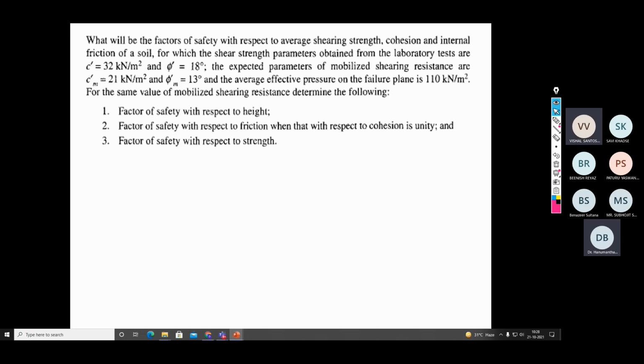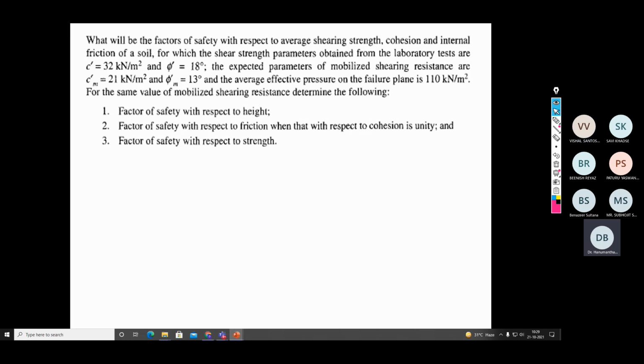Sir, height is not given. No, you need to calculate the factor of safety with respect to height. That I will tell you how to do it. See, factor of safety with respect to height is asked now. The height becomes critical when? But sir, by formula we will find the critical height, and we have to just relate it with the actual height, na sir? No, no, no. Okay, sir, we will find the mobilized height.